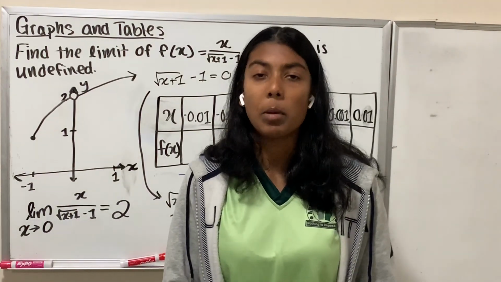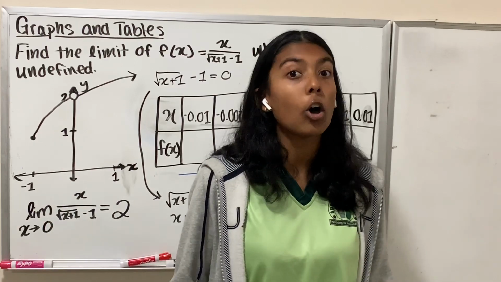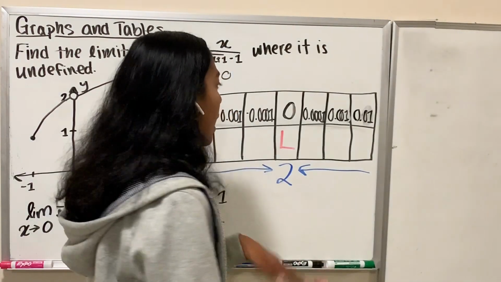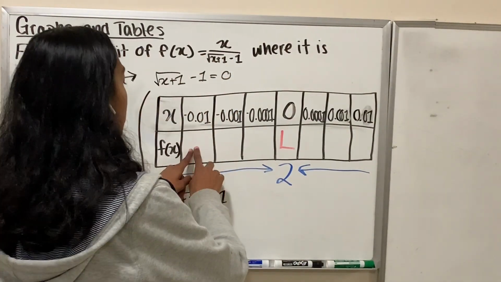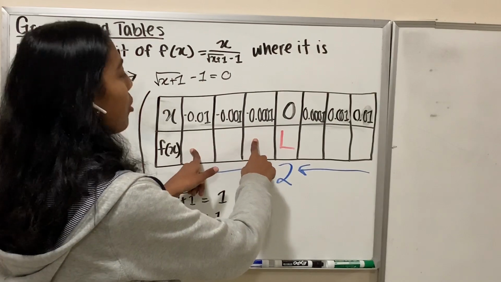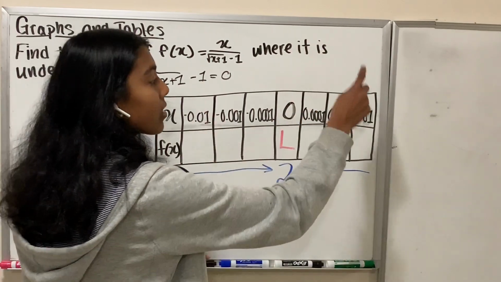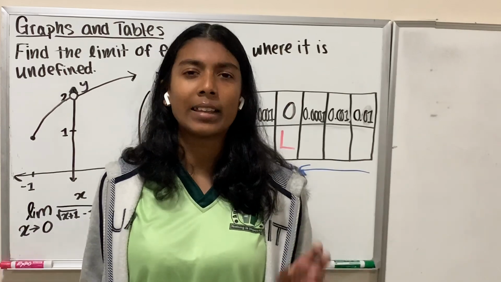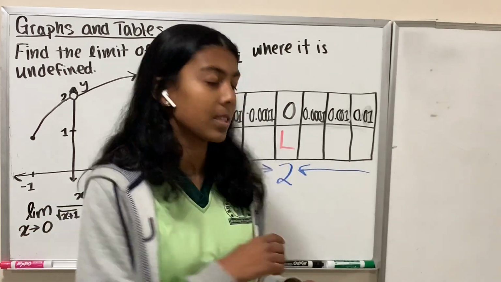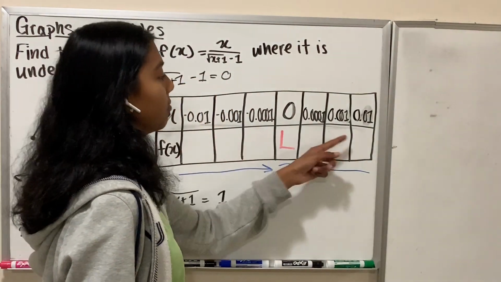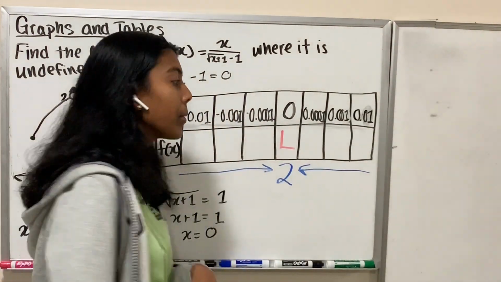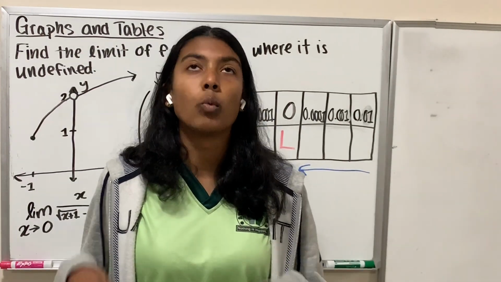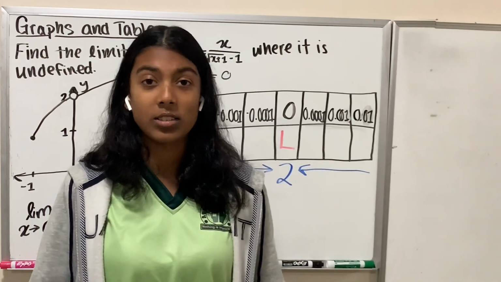So let's try finding the limit. First of all, if we look at the graph, it's kind of obvious where it's going to be, at 2. Let's also try a table. I haven't filled this out, but as you can see, I chose points that are closer and closer to 0 on the negative side and the positive side. Remember, limits are important from both sides. We'll get to one-sided limits later, but for now we're doing both sides. So if you fill in the table, which you guys should do right now, you see that from both sides, our limit, or y, approaches 2, which is our answer.